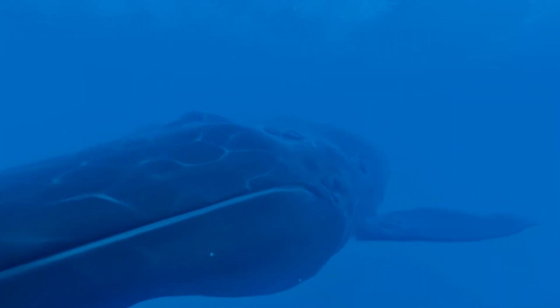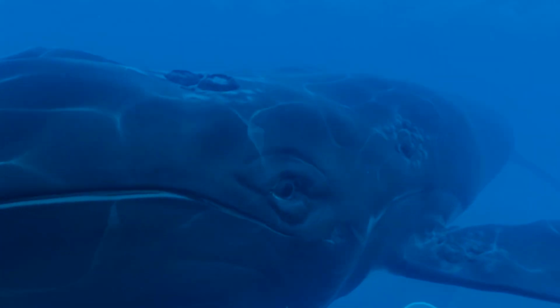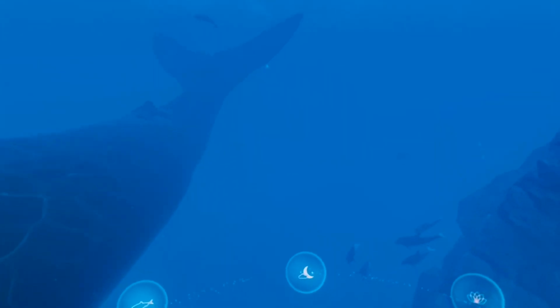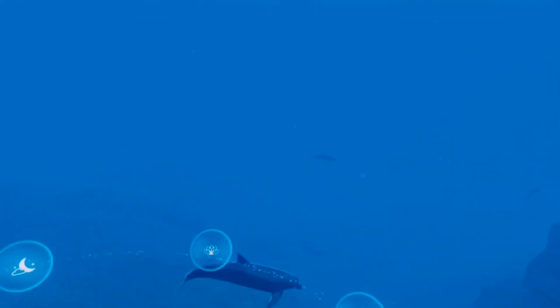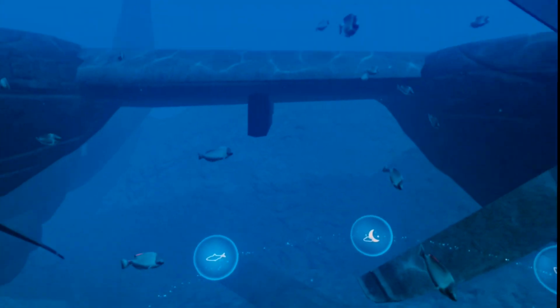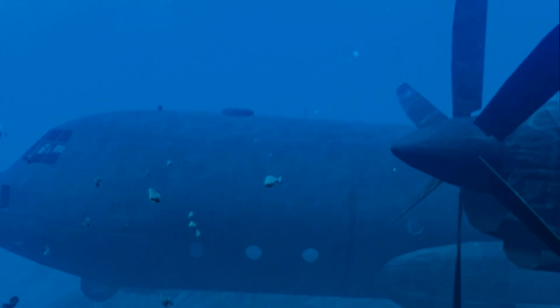That is freaky. Look at his eye. Ooh, look at all the weird stuff on him. Look at his dangerously large tail. I mean, that does look huge. For sense of scale, that is pretty damn cool. Trying to get out the way of his massive tail. Huge. Dolphins. And yeah, over here, there's some rocks and things you can swim around, but there's also this plane wreck. What's that on the floor? Little fish. That's pretty cool.